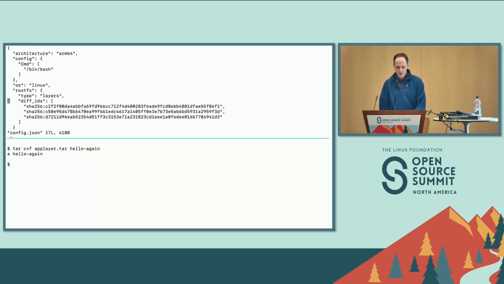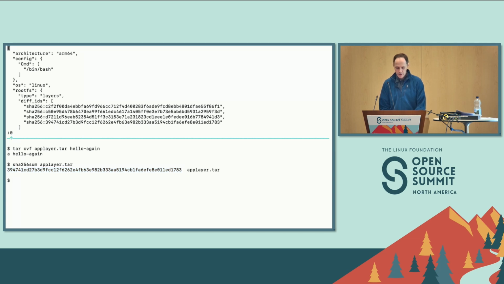The essentials here are we need to add our new layer. So I will do that. And we need to know the hash. So that's there. And then while I'm here, I should change the entry point. Just so that when this layer starts up, it will run our new service. And so now I'm pretty much ready to start uploading things to the registry. We can assume that the base image layers are already there, because we know they are.